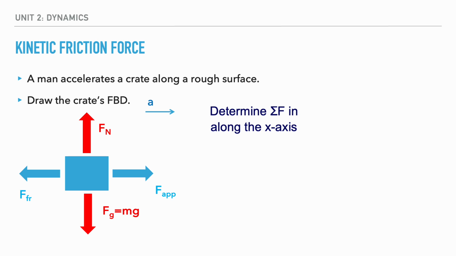Then we determine net force in the x-axis. So net force, sigma Fx equals max. Those subscripts simply mean in the x direction. And then the applied force minus friction force equals ma. That's where we've been so far. Remember, if it's not accelerating, these two get to be equal to each other. In this case, I know that the applied force has to be bigger than the friction force, which results in my acceleration here. There's an imbalance there.